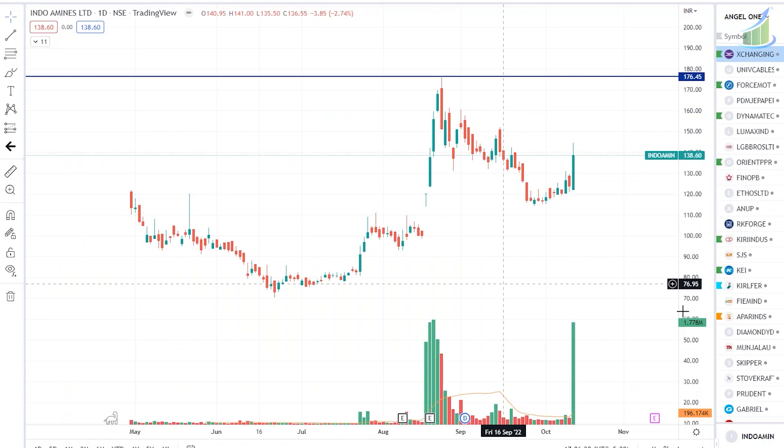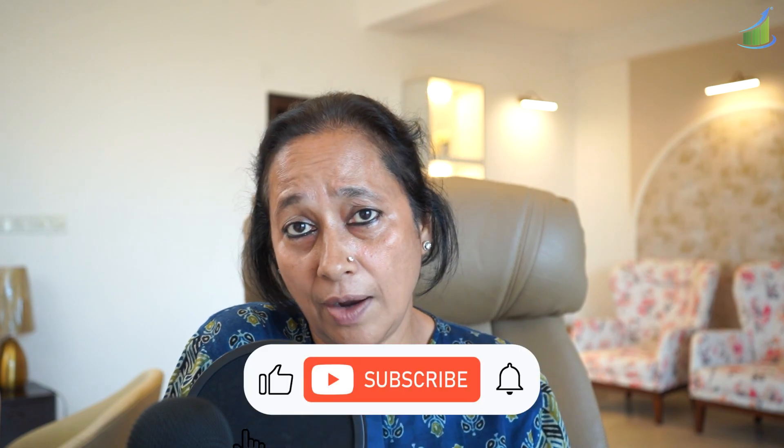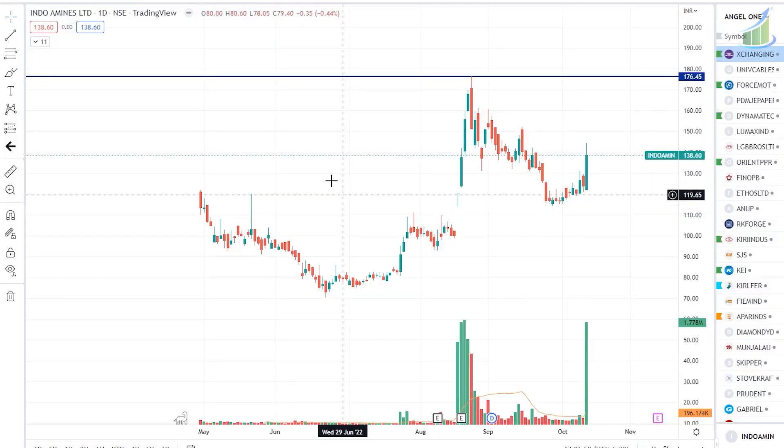Let's look at the price, because when investing in a stock, even more than fundamentals - which do matter - you must ask: is it overvalued, undervalued, consolidating, or overbought? Even a good stock, if it is overvalued, is going to correct as people book profits. We are looking for an undervalued stock that has performed well but is now under some kind of stress - going down because of market conditions.